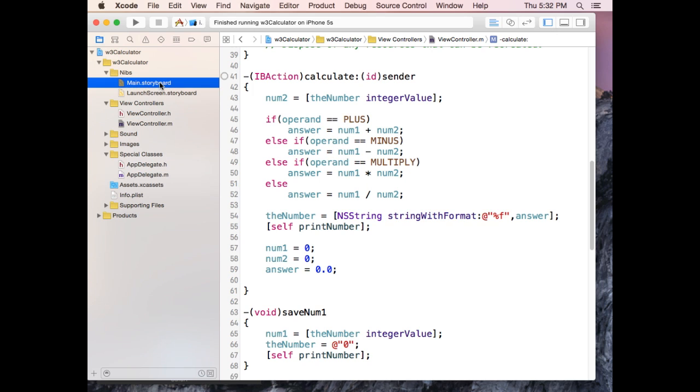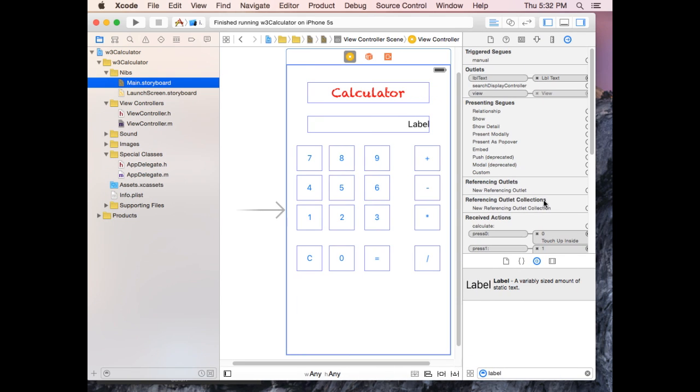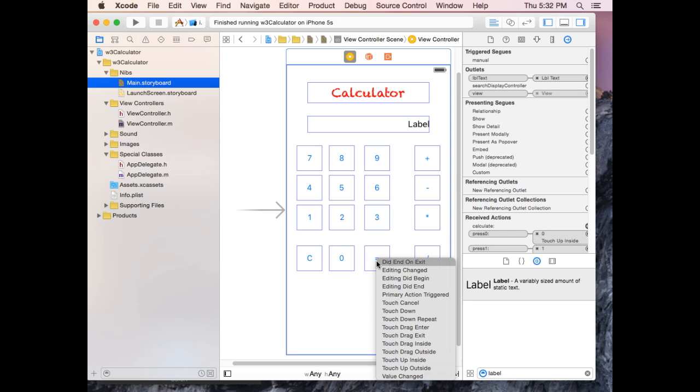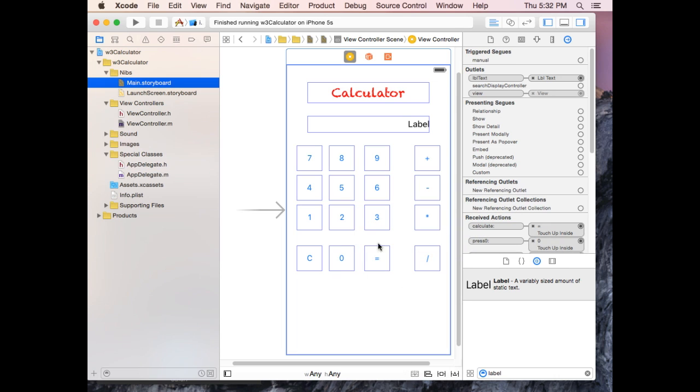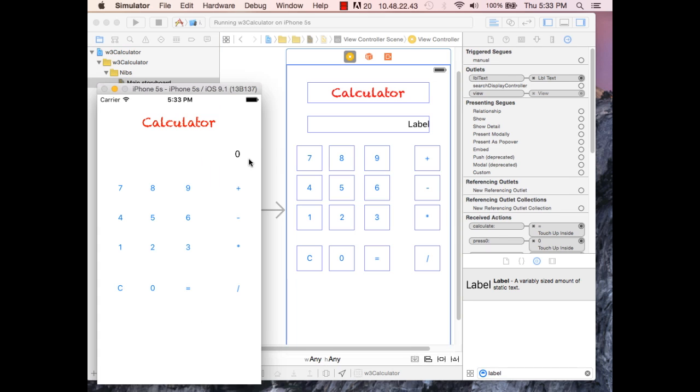So we'll go back to main storyboard, and we should see a method here called calculate, and we'll join that to our equal sign. And now we can go ahead and give it a run. So at this point, we could do any operation we want. We can do like 9 plus 8 equals 17. But now, if I say 5, it keeps joining it. So we've got a problem here. I can't do a second calculation here. It does some really weird things here. And this isn't even the right answer here.